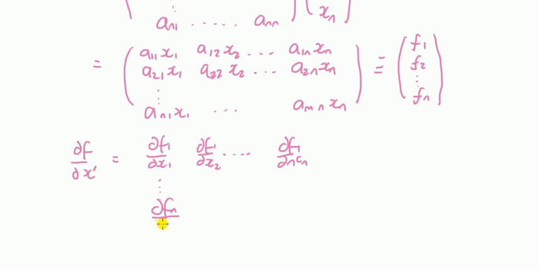And then you can see that this here thing, df1—just take that is f1 with respect to each of x1 to xn. I think you can see plainly that it's going to be a11 first one, df1 by dx1. Df1 by dx2 is going to be a12, and so on, a1n.